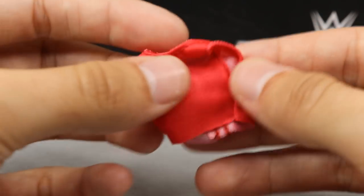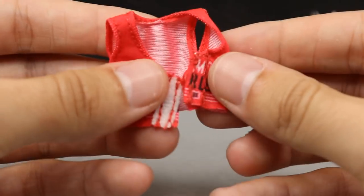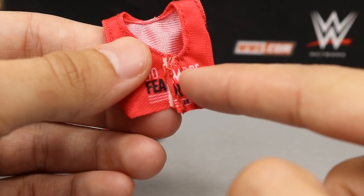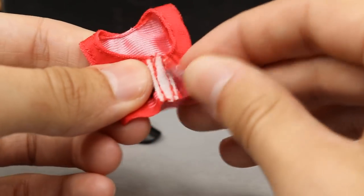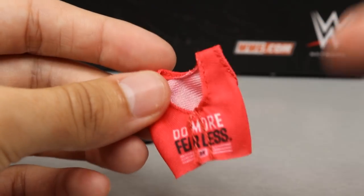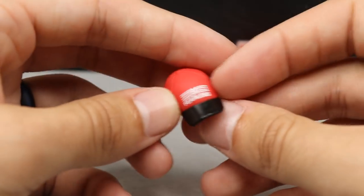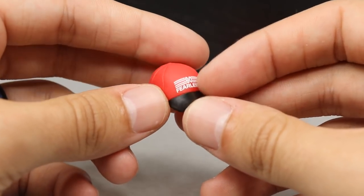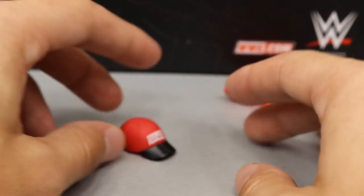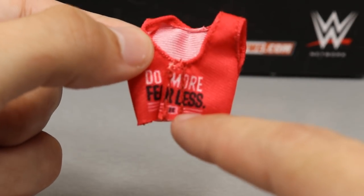For Nikki Bella's accessories she comes with two items. First is a cloth shirt that says 'Do More Fear Less' — it rips open in the front via velcro, which mirrors her entrance. It's pretty cool how they put graphics over the velcro; I wonder why they don't do that for men's shirts too. Then there's her 'Go Fearless' hat, which is supposed to be flat-billed, but it's a bit curved. Small graphic on the front — a solid Nikki Bella hat overall.